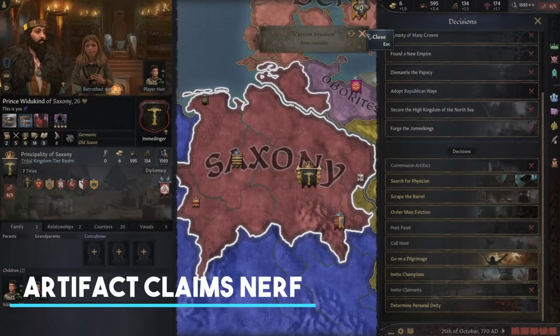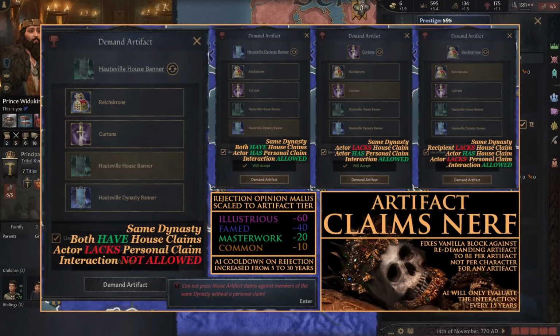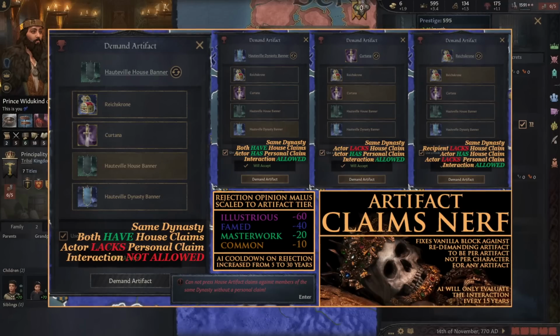And that may be a little bit frustrating, but you know what's even worse since artifacts were added? The fact that seemingly every single family member gets a claim on all of your artifacts.